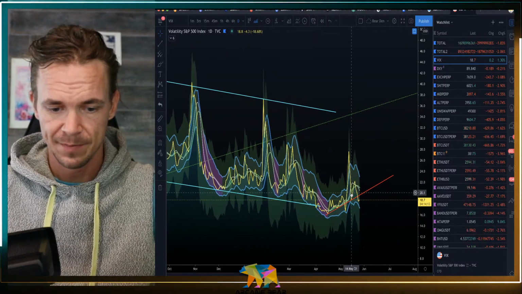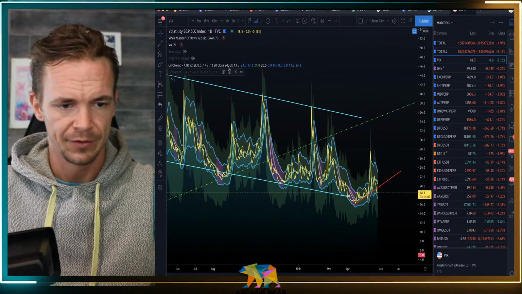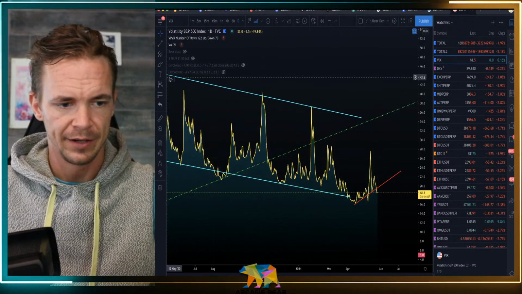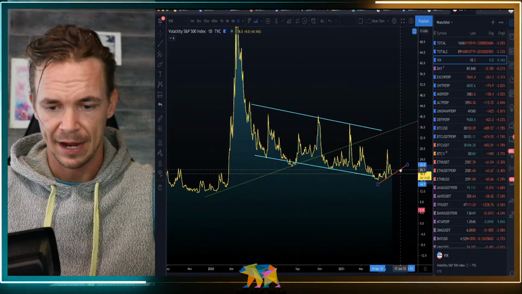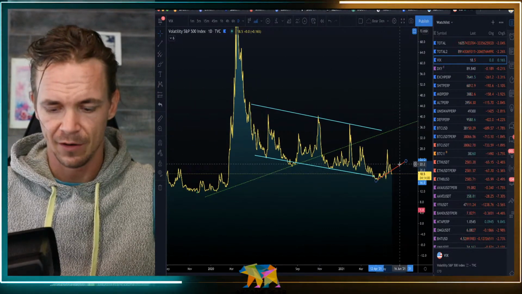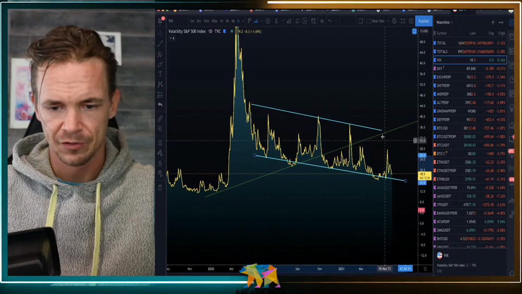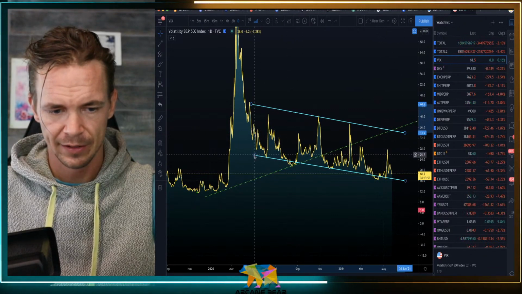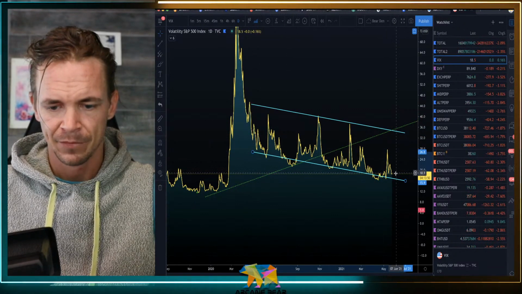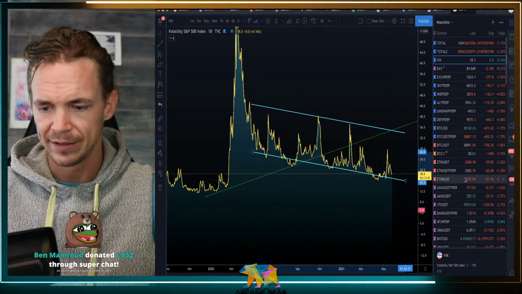Nice, the VIX is back down, not below our falling trend line. I'll clean this up a little bit here, so it's just the volatility index moving. So here you can see we've fallen below the rising trend line we had, which is good. We're still in an area of volatility, that's for sure. It would be nice to get back below this falling trend line, but luckily we have not gone back to the peak of that at all during this. That looks great to me. If we get back down below here at around 13, we're in smooth sailing territory.